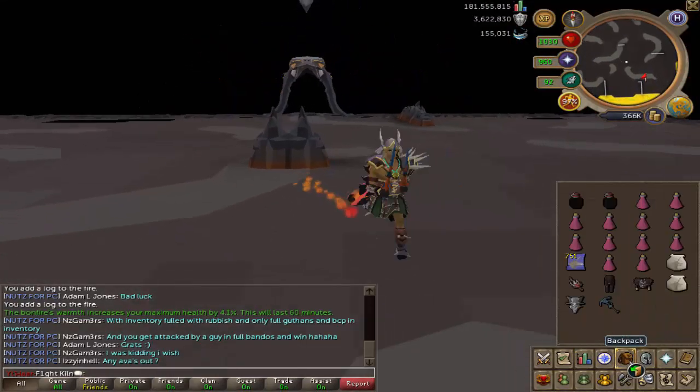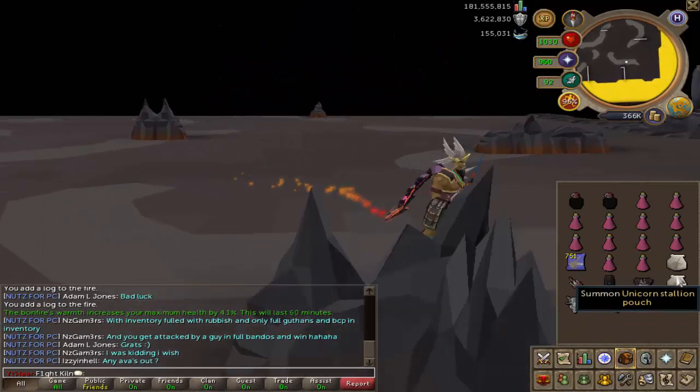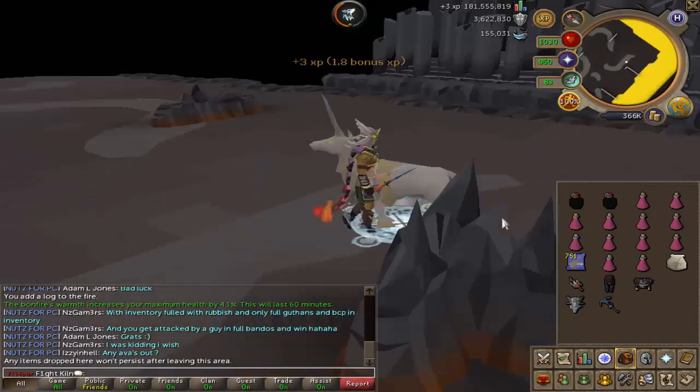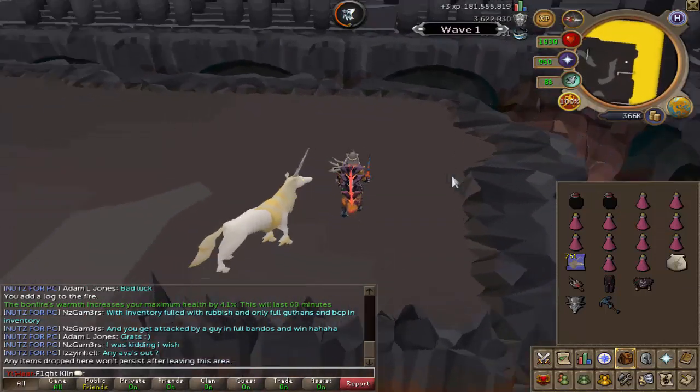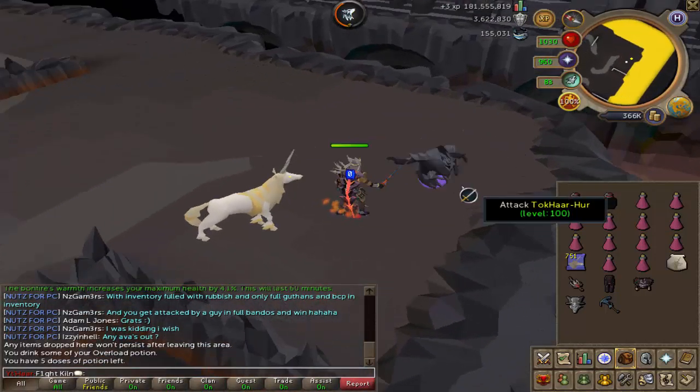So normally what I do when entering the kiln, I go down to the southeastern corner where I camp basically until the first Jad, which is on wave 10, because it spawns in the southwestern corner, and if you're down here during this time, it won't actually be able to attack you.